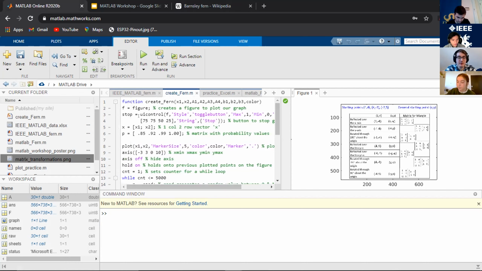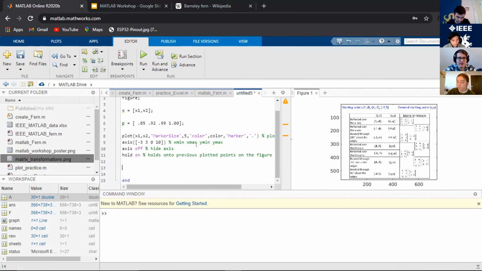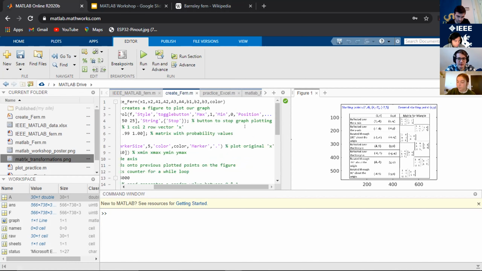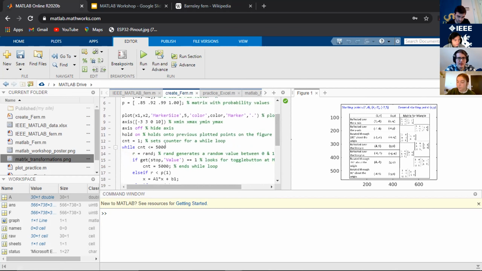Again, this is something you can look up in the documentation for more specifics. Basically, we're going to make a stop button, because if we're iterating this transformation 10,000 times, in this case, we're going to do 5,000 times, that could go on for a while. In this case, it'll only go on for maybe 20 seconds. But if you had 50,000, you would have plotted 50,000 points because you wanted the most perfect Fern.